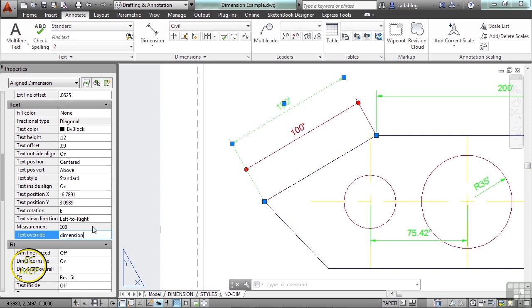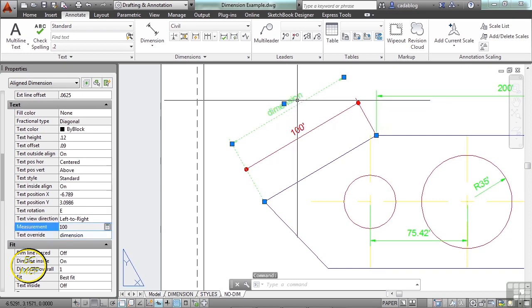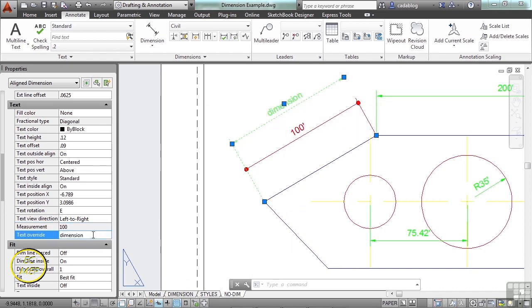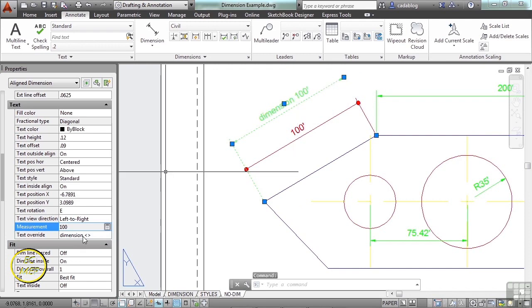And I can press enter or click somewhere else and it overrides my measurement. Now, if I click back in here, hit a space, and put in my less than and greater than sign, it'll put in the actual dimension. So that's something you can do.